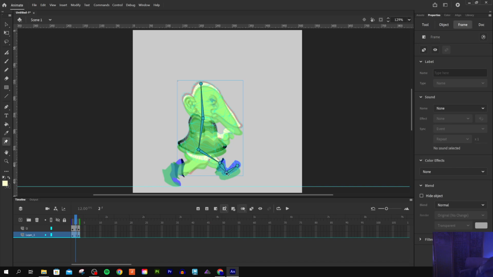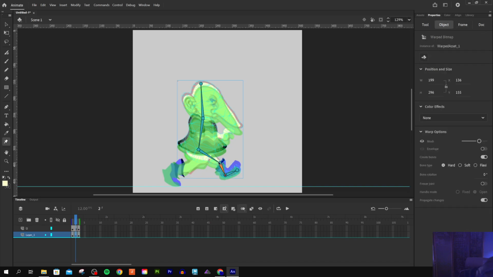So in this regard, I am going to just bring this foot down because I'm just kind of matching the middle frame here, and you can notice that some of the onion skinning is kind of on top and also below. That's just because we're in the middle frame. So here I will just lower that slightly, but not too much.